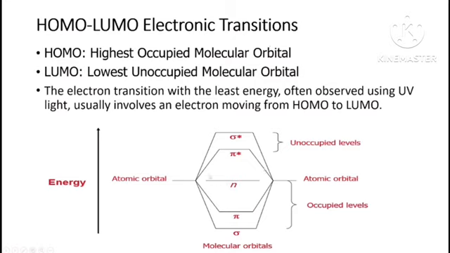As I said, when you take this molecular orbital diagram, there are several parts of it. We have the bonding molecular orbitals, which are the pi and the sigma, and we also have the non-bonding molecular orbital, which is the n here. This is where lone pairs of electrons occupy, electrons that did not take part in any kind of bonding. And we have the anti-bonding molecular orbitals, which are the pi star and the sigma star, as I explained very well in the first episode.